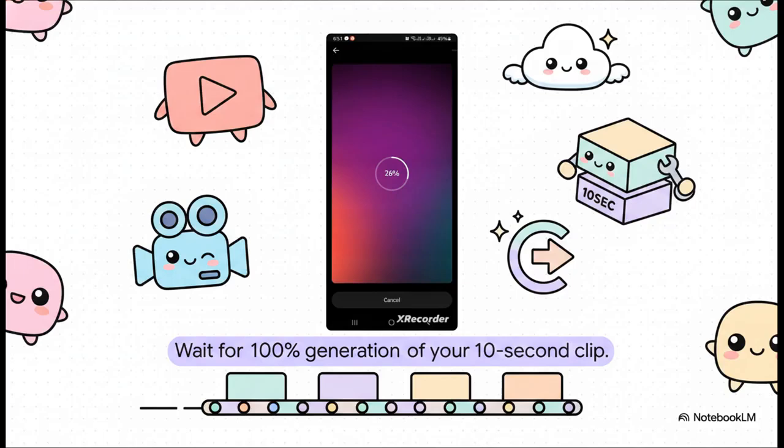You'll see a loading circle spinning as the AI works its magic. Once it hits 100%, you've got yourself a perfect 10-second video clip. To keep this assembly line moving, you save this clip using the provided tools, hit cancel to back out, and just repeat this exact generation loop for your next text chunk. You literally just do this loop until you have all the 10-second building blocks required for your full script.